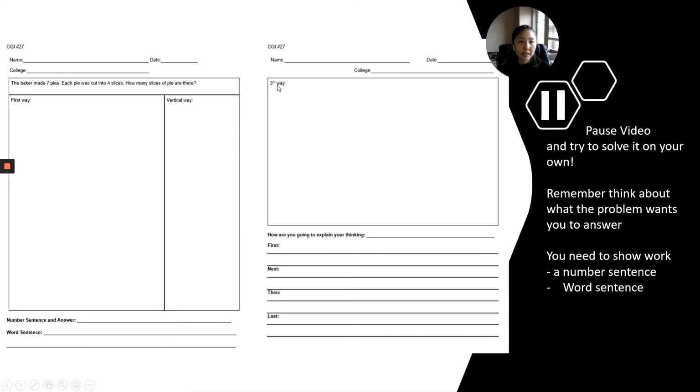Your third way, you can wait until you watch one of my ways and you go, oh, that's something I didn't think of or something I liked. That's something you can write in your third way. After you're all done with that, you should still have a full explanation on how you would explain to me about one of these ways that you liked. If you were picked to go up on the board, which one would you show off and how would you tell me to show it off? So right now, I'll see you in a little bit to show you my videos.